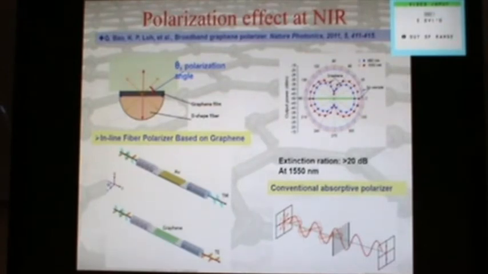The metal-based in-line fiber polarizer was done many years ago, maybe in the 1980s. You place a thin gold film on top of the D-shaped fiber, and light couples into the surface plasmon, which is out-of-plane, and that will propagate along this film, and then propagate into the waveguide. Then you have polarized light, which is vertical, coming out from this device. But in the case of graphene, it's completely different, because here it's just intrinsic graphene. The light coming out is TE polarized, because graphene supports the TE surface wave.